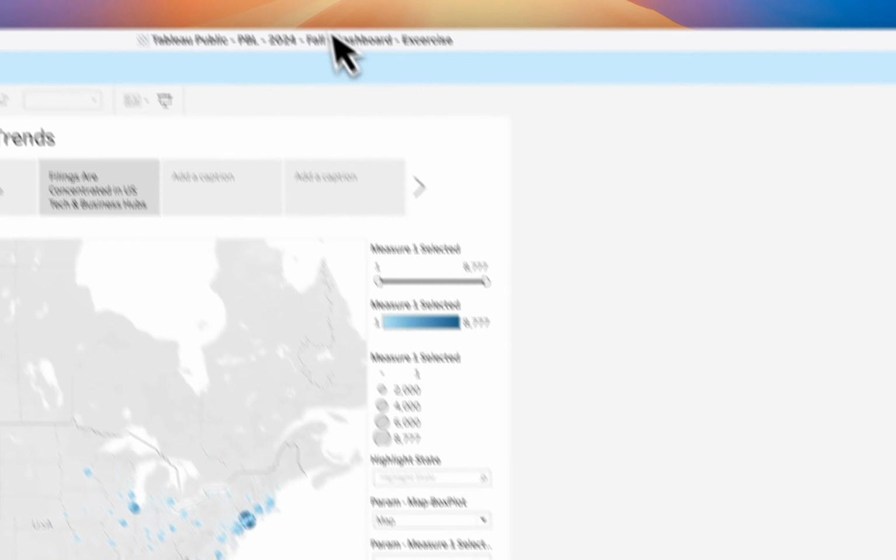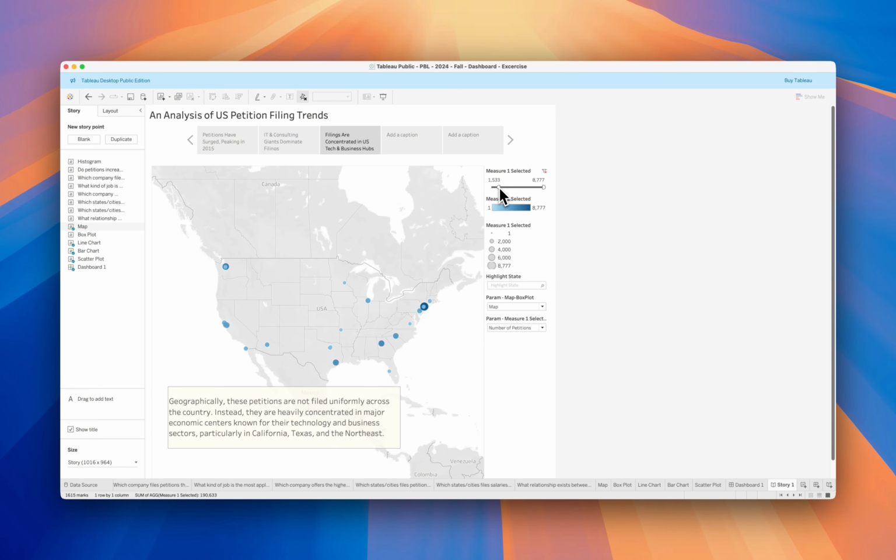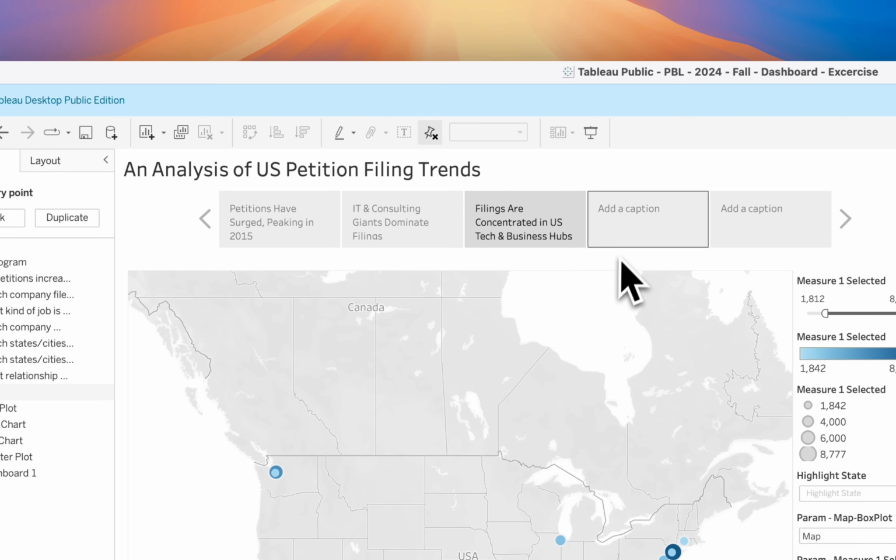And I go back to the story, and here I drag the filter, increase the threshold for the number of petitions. Then you can only highlight the states that have the most petitions. So kind of this highlighting matches the narrative description here. So that's that. That's for our third story point.